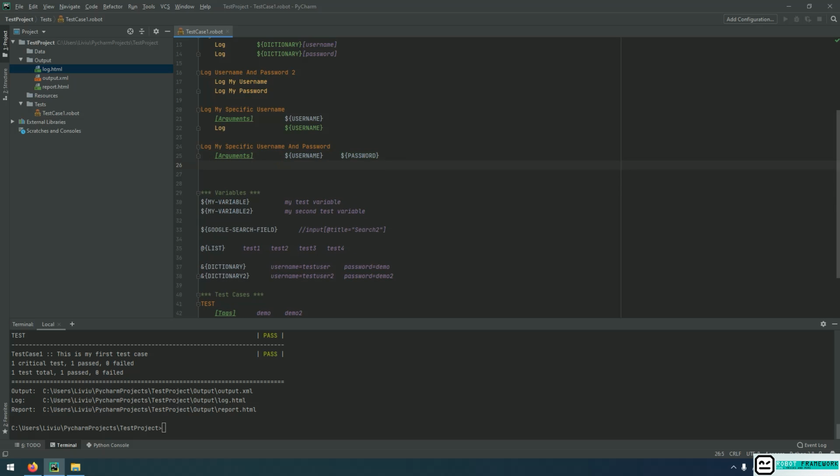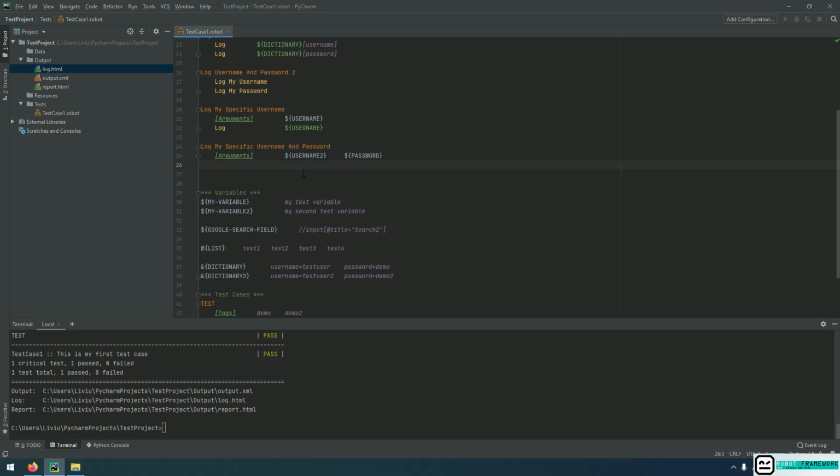What you must keep in mind is that these arguments that are declared in here only belong to this keyword that is right on top. The value of this variable has nothing to do with the value of this variable. So they are local variables used only inside the keywords where they are declared. This is simply a coincidence in the name. I could very much have here, I don't know, username 2 and password. So you don't get confused with using variables with the same name inside different keywords.